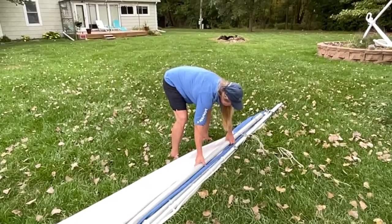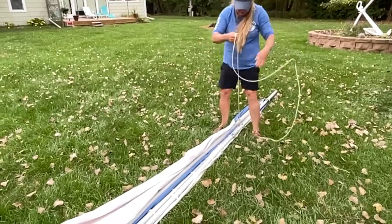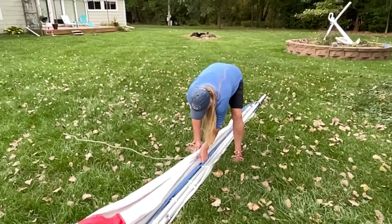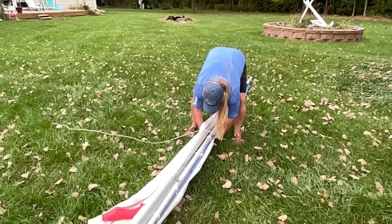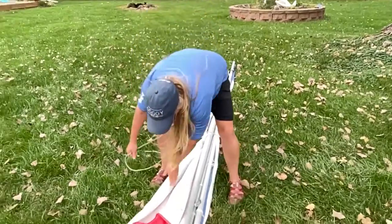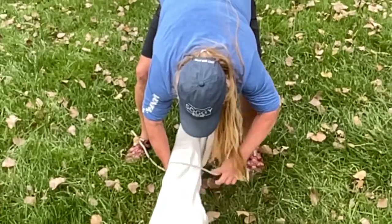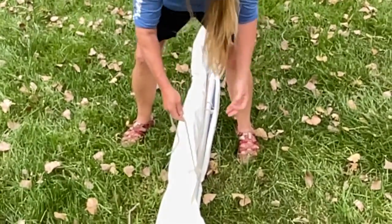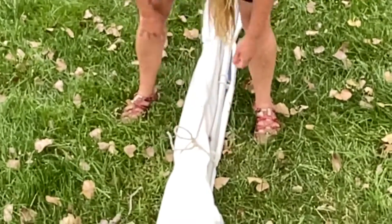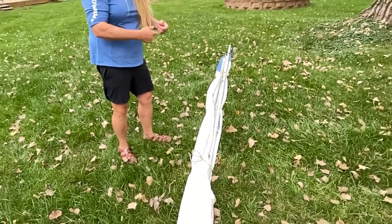There we go — that helps bundle it all together. We've got our half hitch; come down, make sure everything's aligned and bundled, then do another half hitch. The goal is to hold everything together so it can be put away. It can be as simple as a slip knot or a couple of half hitches to hold it together. Never roll the sail around the spars — that will definitely damage it.